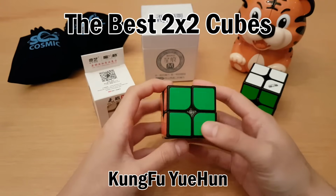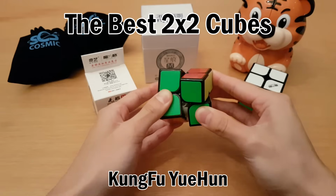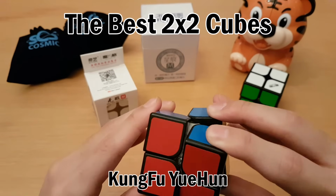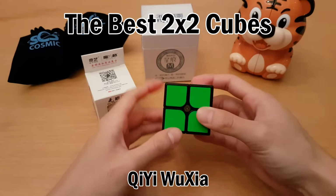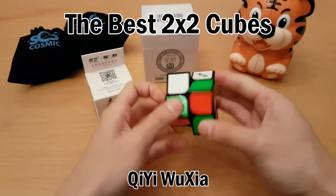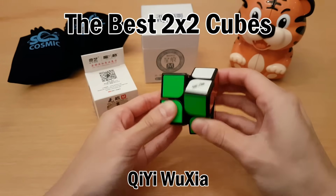Overall, it's really good if you're just doing algorithms, but it tends to get lockups. I'm not sure exactly where. Sometimes it's caught on absolutely nothing. There's nothing it should be catching on right now, and it just doesn't turn. Other than that, it's really good, and here the Wuxia just doesn't have that problem. It doesn't feel like I'm going to be locking on something randomly.